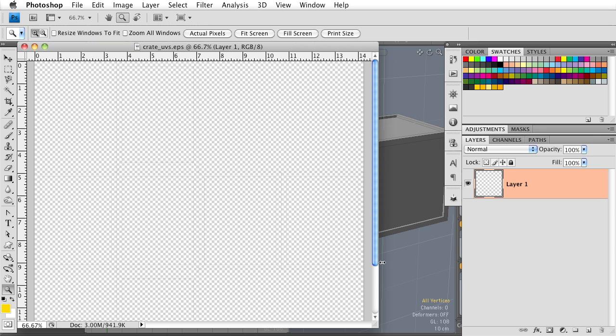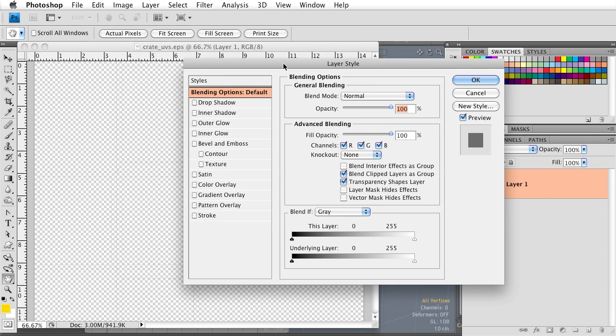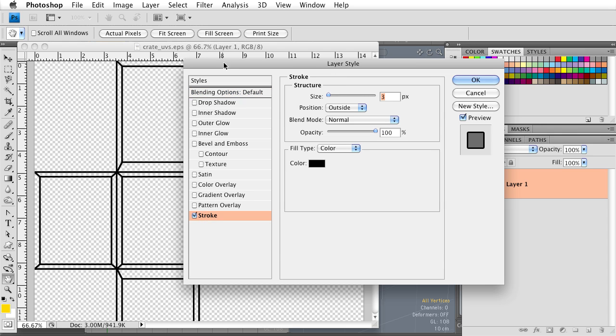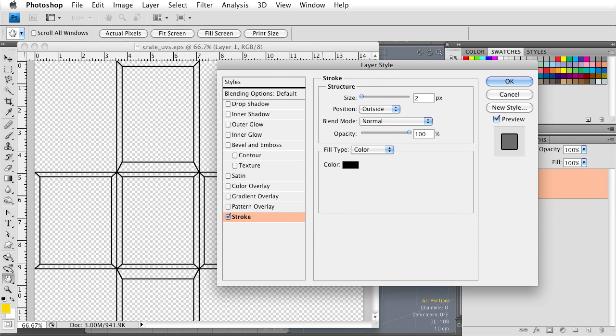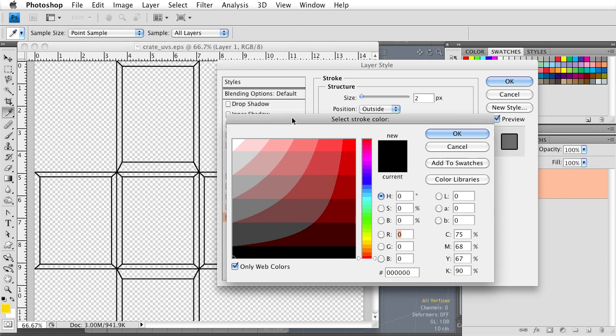Okay, so let's take a look. Now, on the surface, it looks like nothing's really happened. But if you look very, very closely, you can see some small, faint lines. That's the UVs. Out of habit, one of the things that I almost immediately do to see our UVs a little bit more clearly is I go over here to the Layers palette, and if I double-click in the dead space in the Layers palette, way over here on the right, I want to get my Layer Style menu, and I'm just going to stroke all of those pixels, maybe by like 1 or 2. Maybe 2. I think 2 is good. And I usually give it an outrageous color so that it's a little bit easier for me to see.